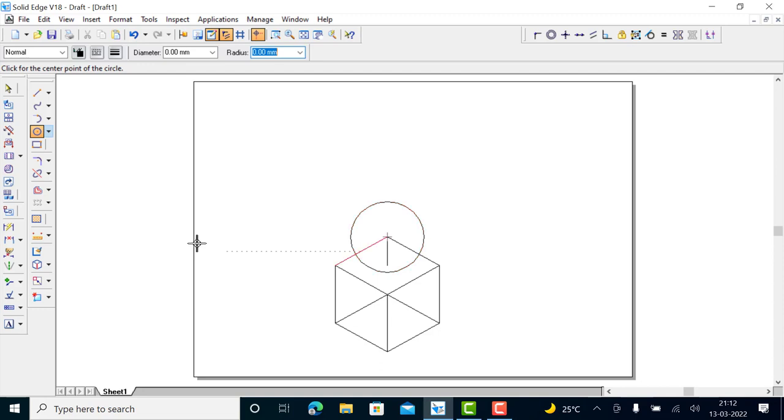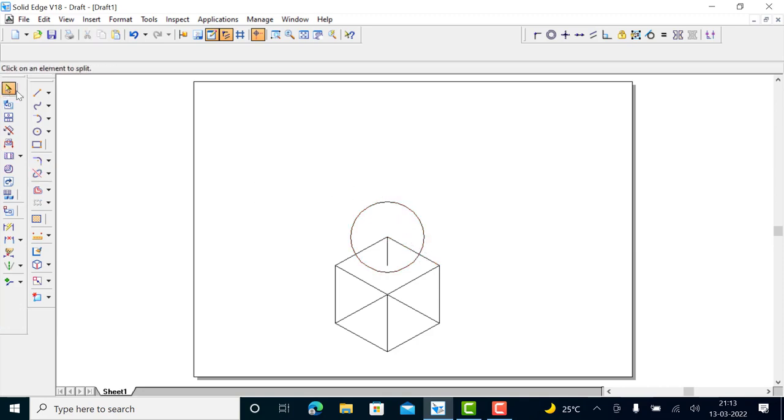Now you have to show the visible part of the cube. This part of the edge will not be visible, and here this part of the top edge will not be visible. But up to here, it is visible. So the sphere is covering part of the edges here. You have to split this line at this point, and again this line at this point, and you have to darken the remaining parts. So you can use the split command to split this line at the intersection here, and again this line you can split at the intersection.